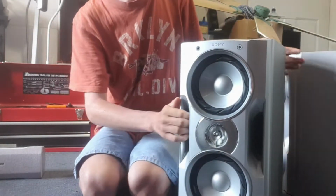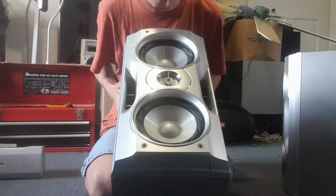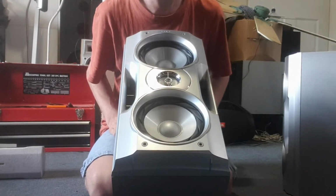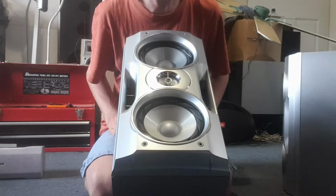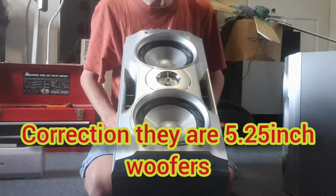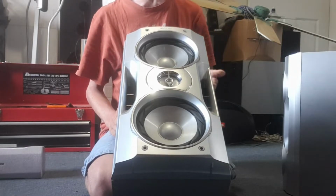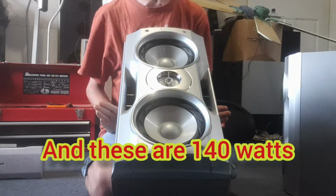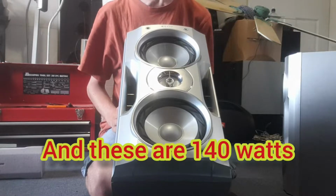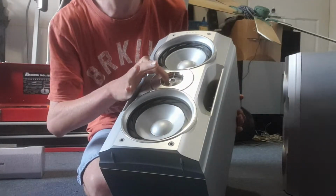So what you have here, you got two silver 6.5-inch woofers, I think, or 5.5-inch woofers. Hybrid dual woofer, powerful and quality sound. That is true because I put these on, and my word, they go ridiculously loud. They got a real tweeter in the middle as well.